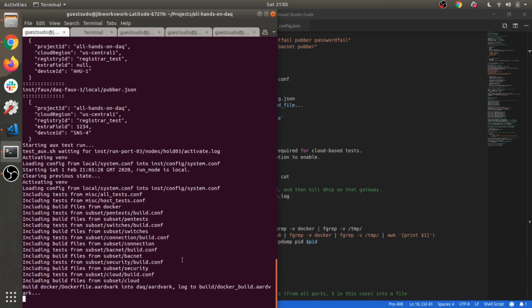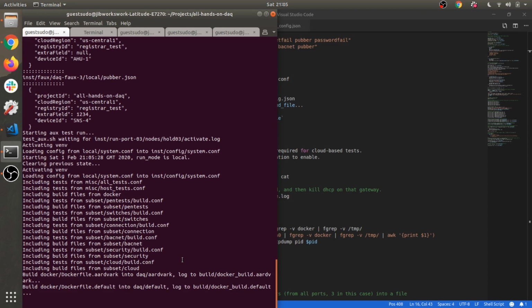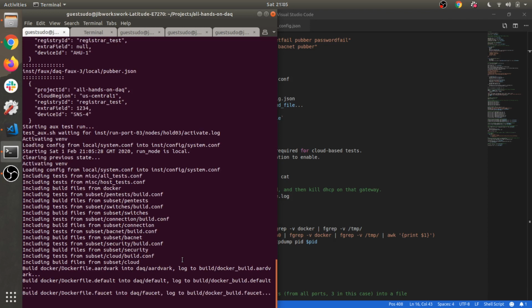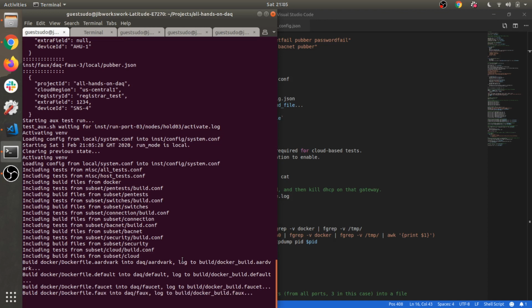Right. And this is my point here. What test orgs sh does is it rebuilds everything, because if we want to really write a solid integration test that tests everything from end to end, we need to make sure that DAQ will build all of our tests that we're including.